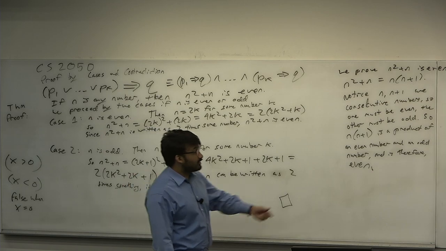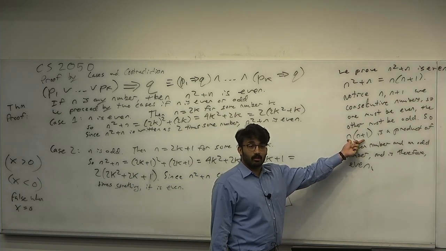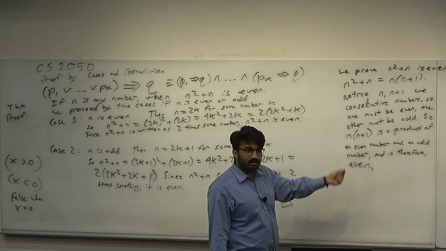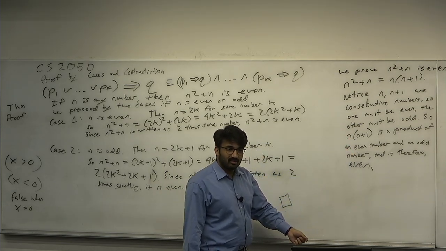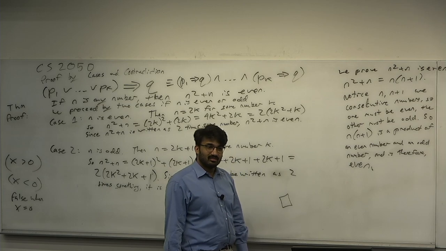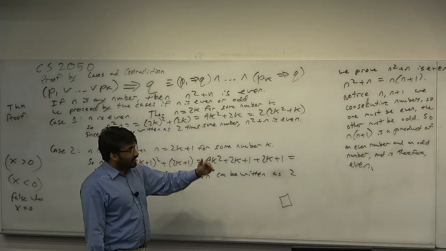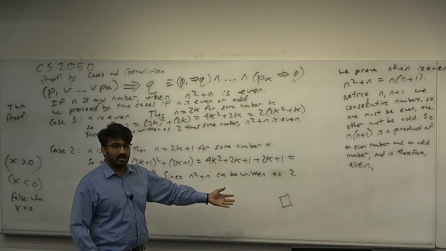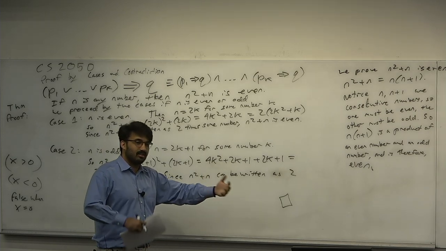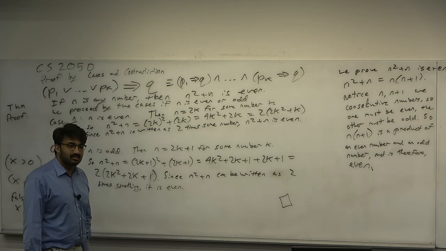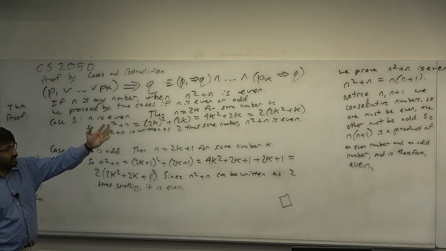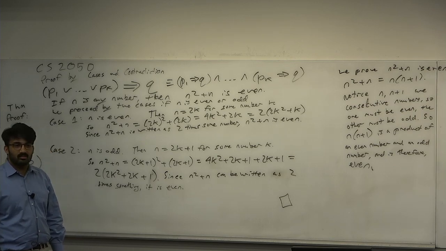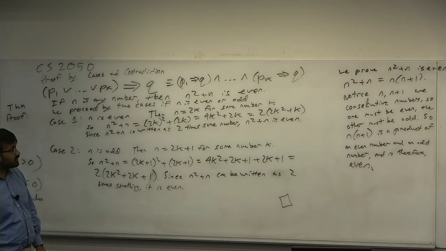So the product N times N plus 1 is a product of an odd number and an even number. Now, we don't know which one is odd and which one is even. That's okay. We just know that the product is an even number times an odd number. So we know it must be even. There is elegance in the proof writing here. I could have said, well, suppose N is even, and then N plus 1 is odd. And then suppose N is odd, and N plus 1 is even. That's too much, you know. It's terse, but it's correct, and it should convince you that N squared plus N is always even, right? It's simpler than the cases.